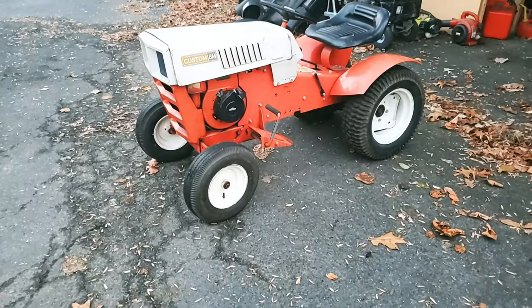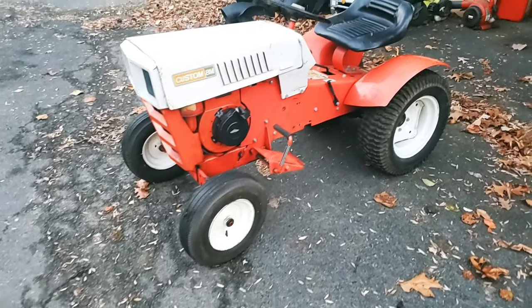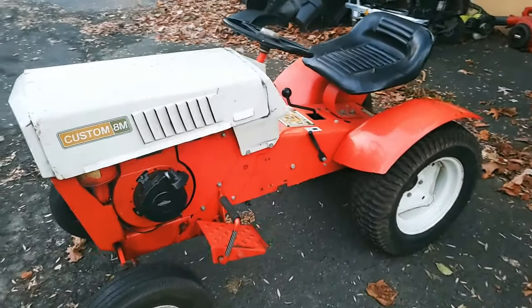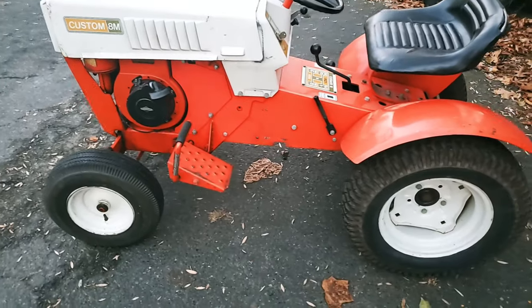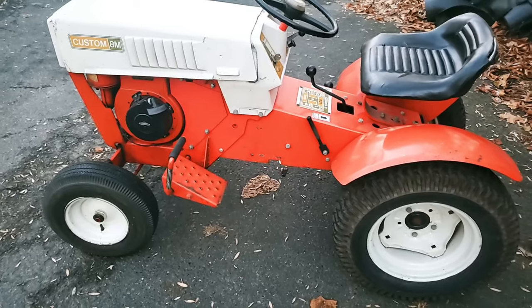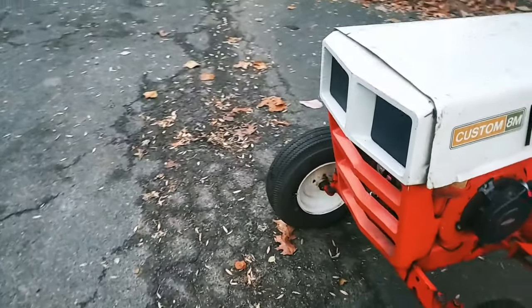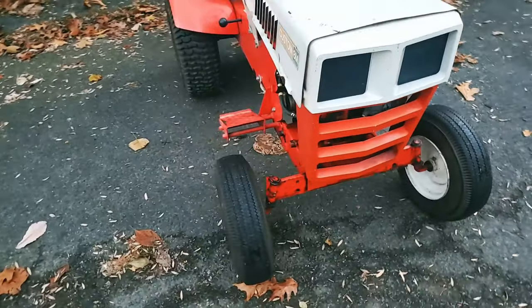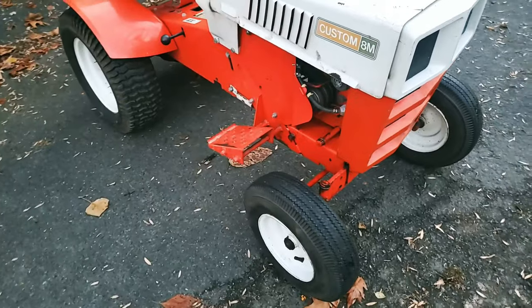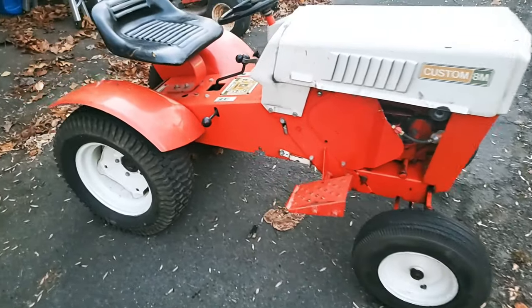The next one that we have here is this little Sears Custom 8M. Now, I believe the M means manual, for manual start. So this does not have a battery, does not have an electric start, does not even have any headlights. So as far as an 8-horsepower tractor from back around 1970, this was probably the base model.